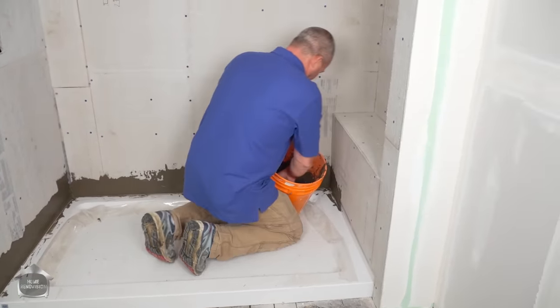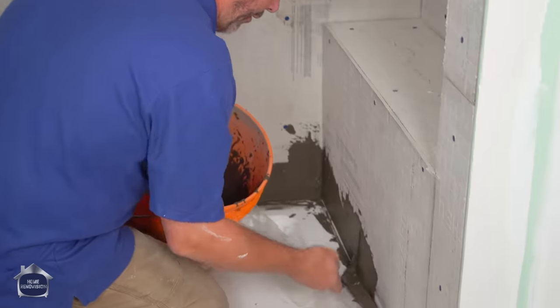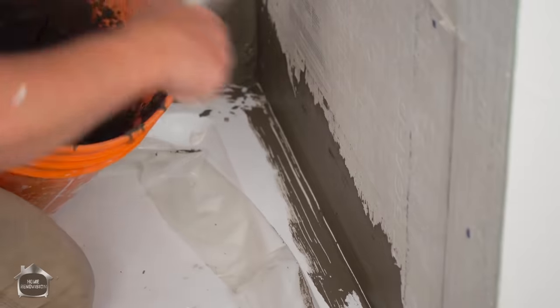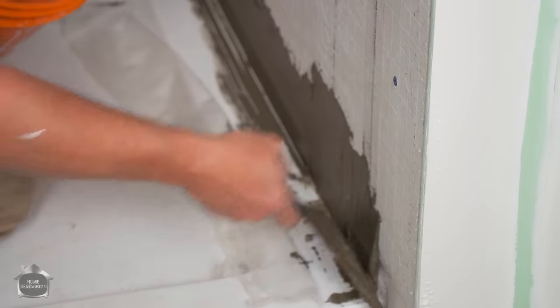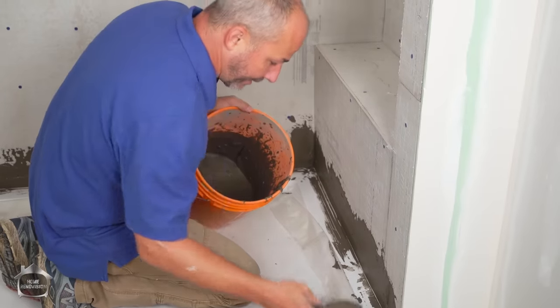Although the cement sets pretty quick, there's lots of working time while it's finishing in the hardening process for us to clean it off the shower pan. Of course, make sure you peel back your plastic if you're putting in a new shower pan. Get it out of the way, because if you waterproof while the plastic's in place, the water will find a way behind it, and that would be disastrous.